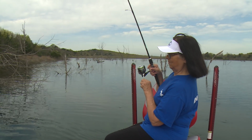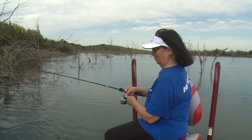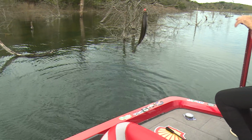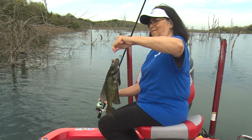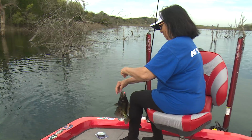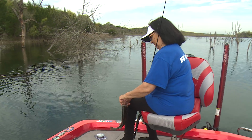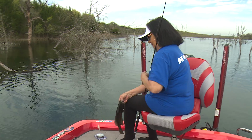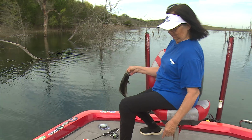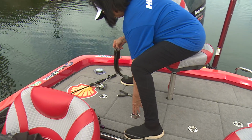Got one. You got one? Oh, you got a crappie. Oh, what'd you do? Pick up a Roadrunner? Put it in the live well, babe. I believe I will. That's a male too. Let me get down there, and as soon as you get him unhooked, drop him in the live well, then I'll get down there and start your live well out. You give up on your spinnerbait and you thought you'd catch some dinner, huh? That'd be a good deal. That'd be real good. That'd be just fine.